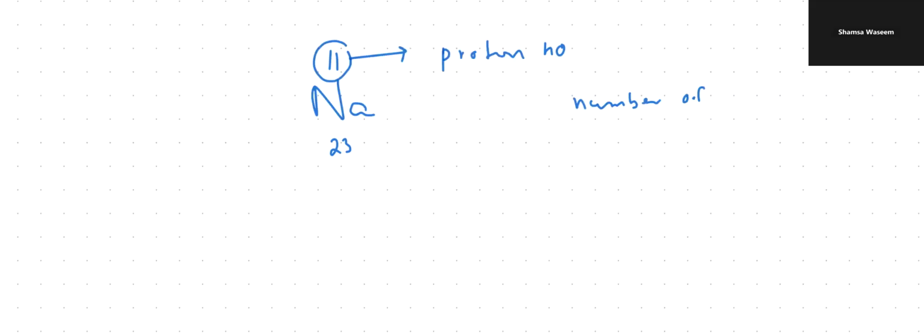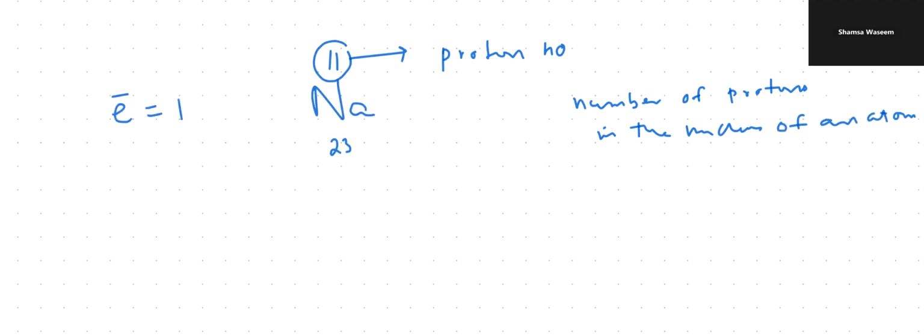This smaller number is known as the proton number. How are you going to define a proton number? In IGCSE, a 2-mark definition is asked. Proton number is the number of protons in the nucleus of an atom. So the number of protons is 1 marking point, and in the nucleus of an atom is the other. O-level students can write the 2 marking points to get 1 mark. Now remember that there is an equal number of electrons and protons in a neutral atom, which has not gained or lost any electrons. So the number of electrons and protons are the same.